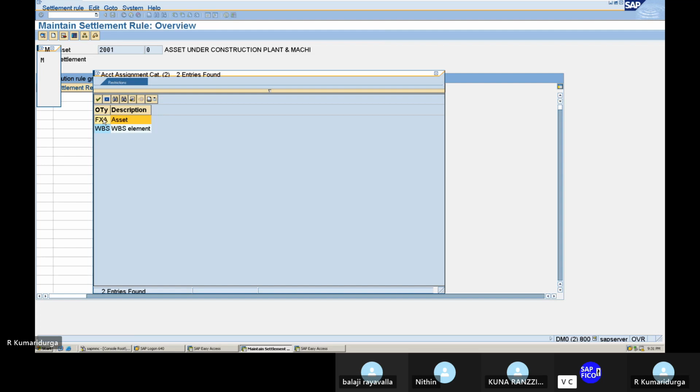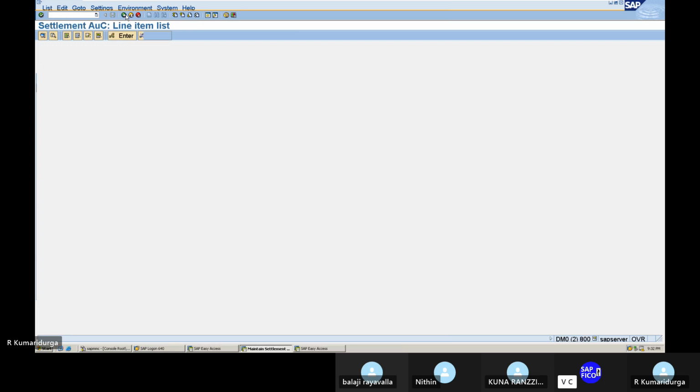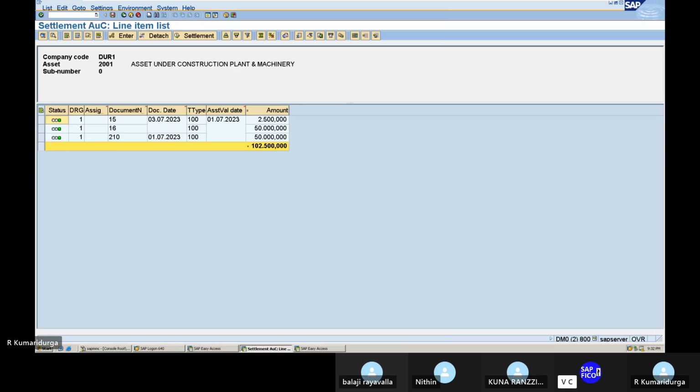Work breakdown structures, I am going to tell you all. Just do with fixed assets and all. Settlement receiver is plant and machinery 3 and 100%. Click on the enter. Now it is fine, right? So controlling indicators has popped up. Okay, so what we need to do? So come back, ma'am. One step back. Now it is in a green color mode, right? And we can settle the periods. Okay, that is our choice, all of you. So to settle each and everything for the settlement receiver, from the asset under construction to plant and machinery. That is very, very important and we need to settle the process.